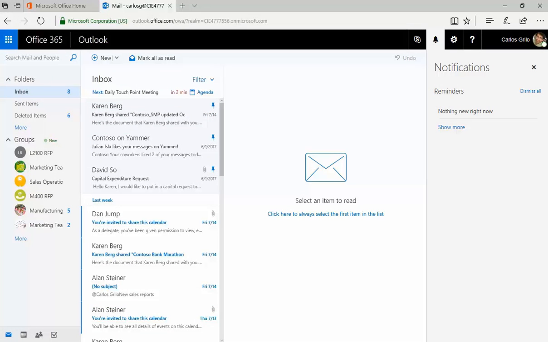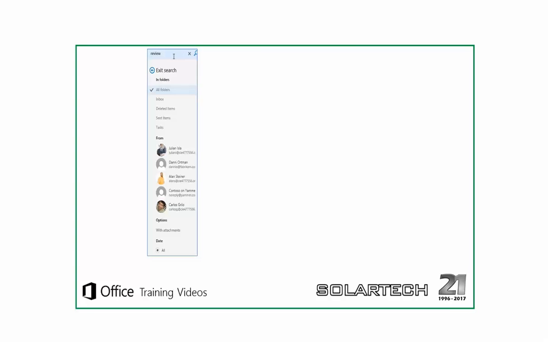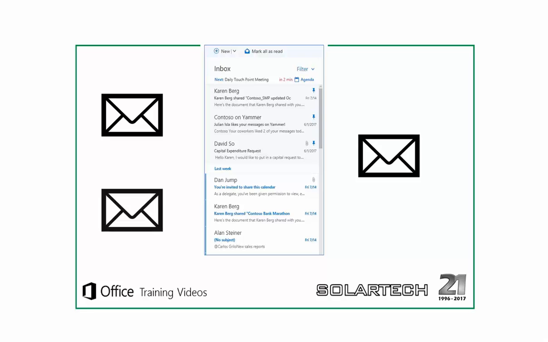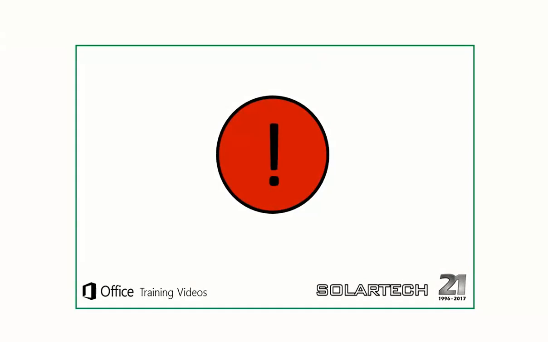Today, we'll be looking at how to quickly narrow down and refine your search results in the Outlook web app. We all know that it doesn't take long before our inboxes become filled with messages, many of which we don't delete because we know we'll need them in the future. That is why this is a very handy feature to be aware of.